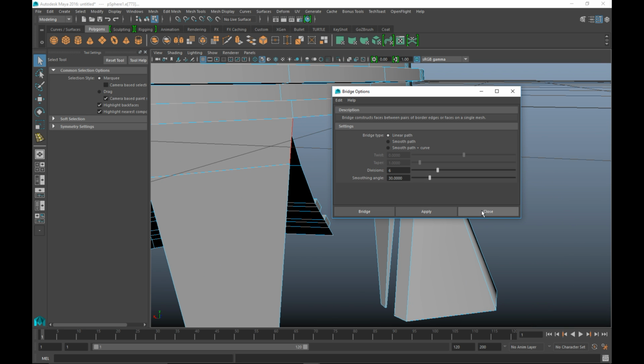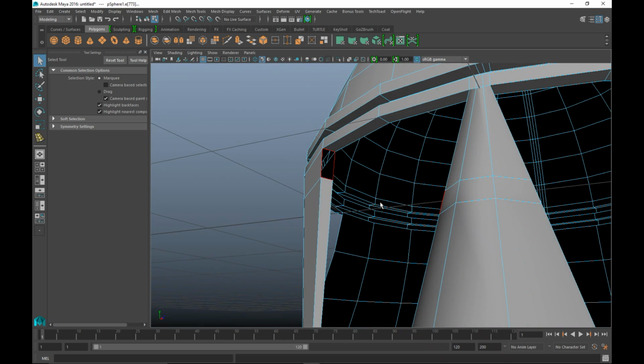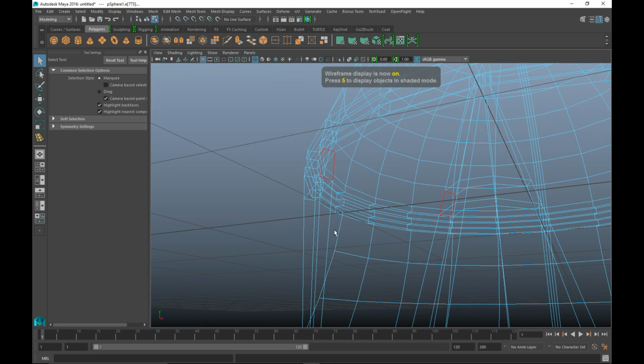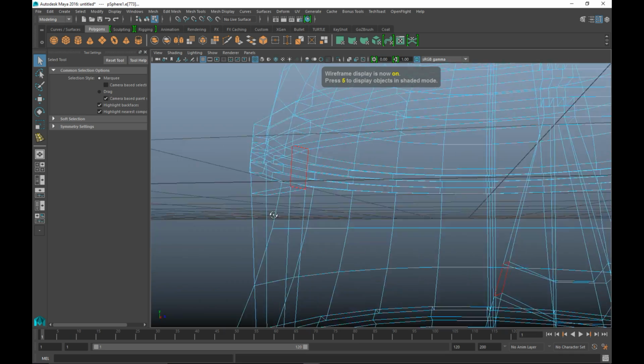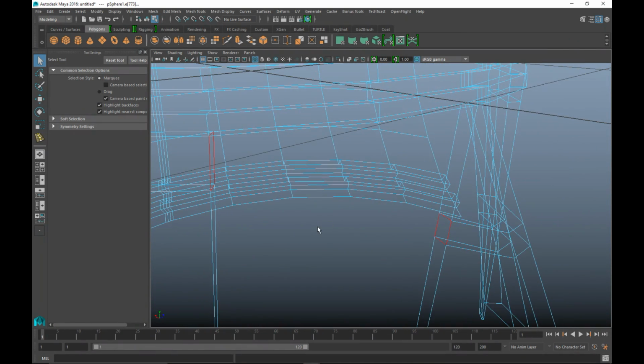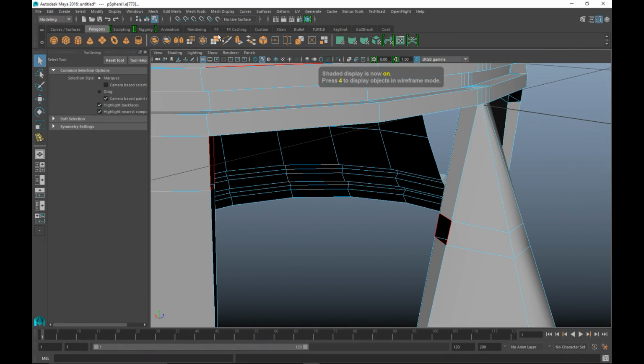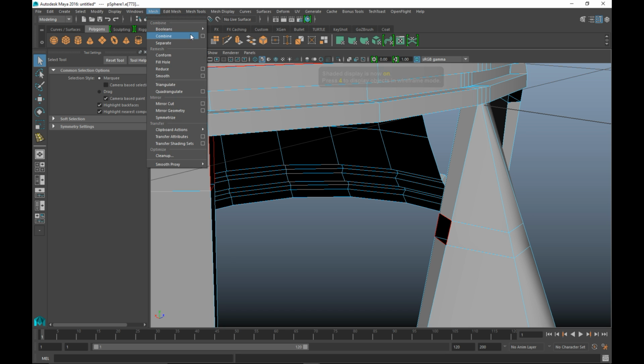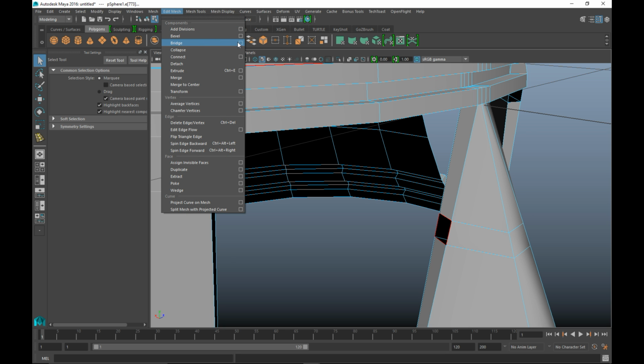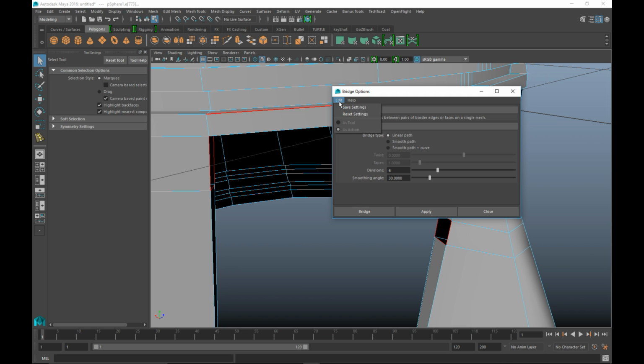Something's wrong here, don't know what. I probably have too many. Yeah, there you go, I got too many edges selected, I guess. Let's try that again. Mesh bridge, option box. I'll just go to reset settings.